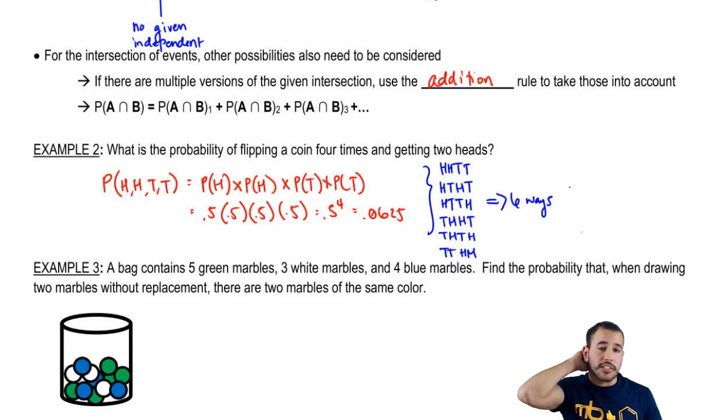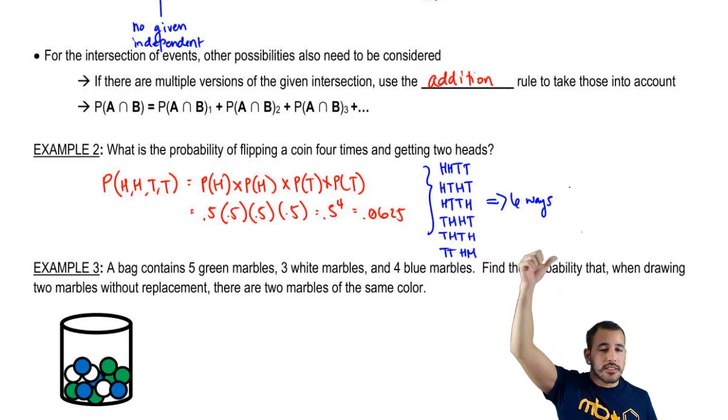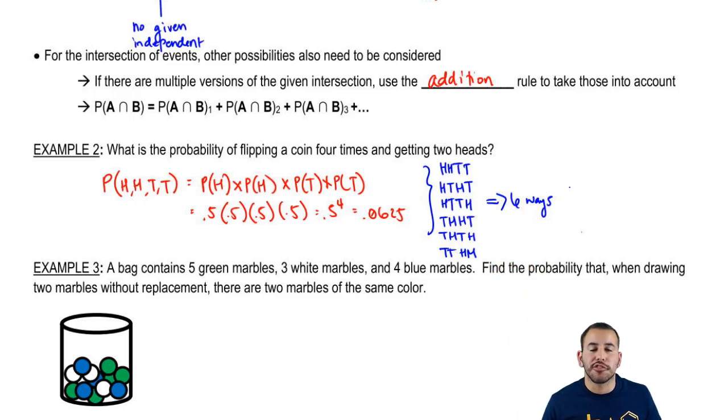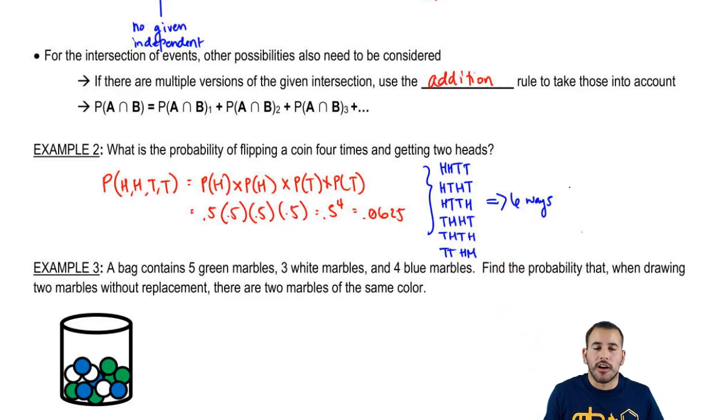So we find the probability of each of those. Are any of them different from the probability we found here? They're exactly the same, because at the end of the day we're multiplying 0.5 4 times. The first one was head, head, tail, tail, 0.0625. But for the next one, head, tail, it's still 50% head, 50% tail, 50% head, 50% tail. So we still get 0.0625 for each of these 6 different ways. Now, what did we say earlier? Once there are different ways for this to happen, you find the probability for each particular version of this string of events and add them up together.